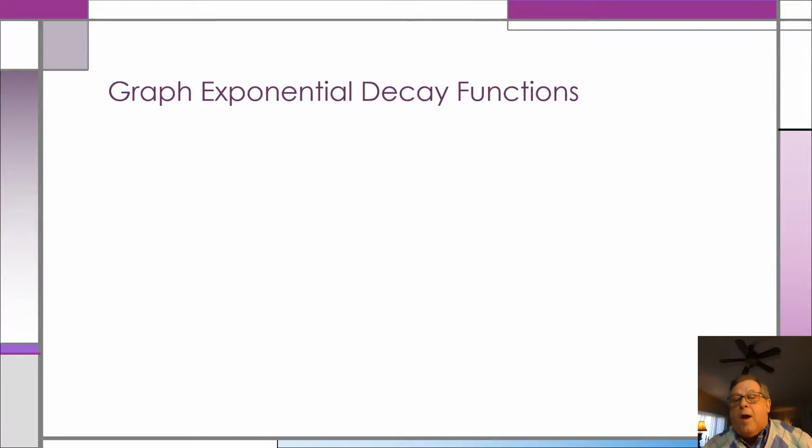All right, well, we've been looking at graphing exponential functions, and we just recently looked at a decay function where we're raising a value greater than 0, less than 1 to a certain power, which gives us that decay function feature. So let's take a look at this. We got a little word problem here. We're going to build an exponential decay function, and then we're going to graph it and make a prediction.